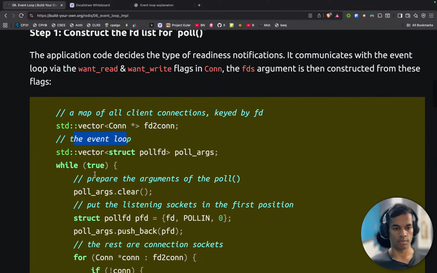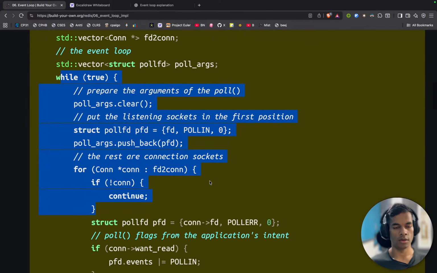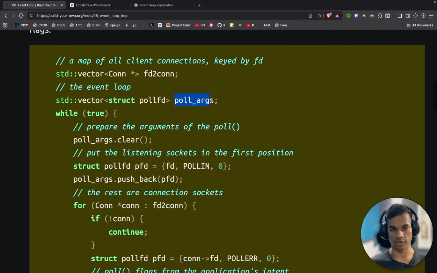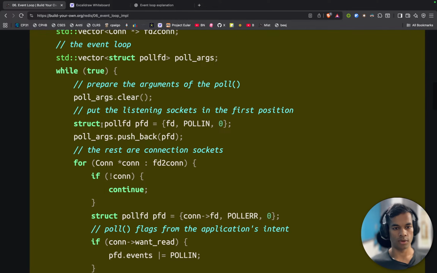The event loop. Here is the event loop. And what do we have? Struct pollfd, prepare the argument list, poll_args.clear. Clear this thing. Okay, and what do we do? Put the listening socket in the first position.